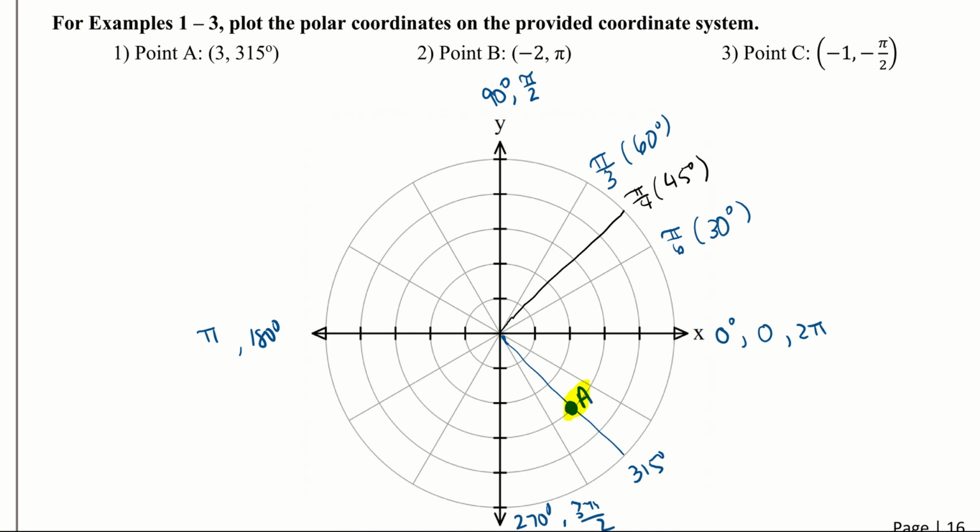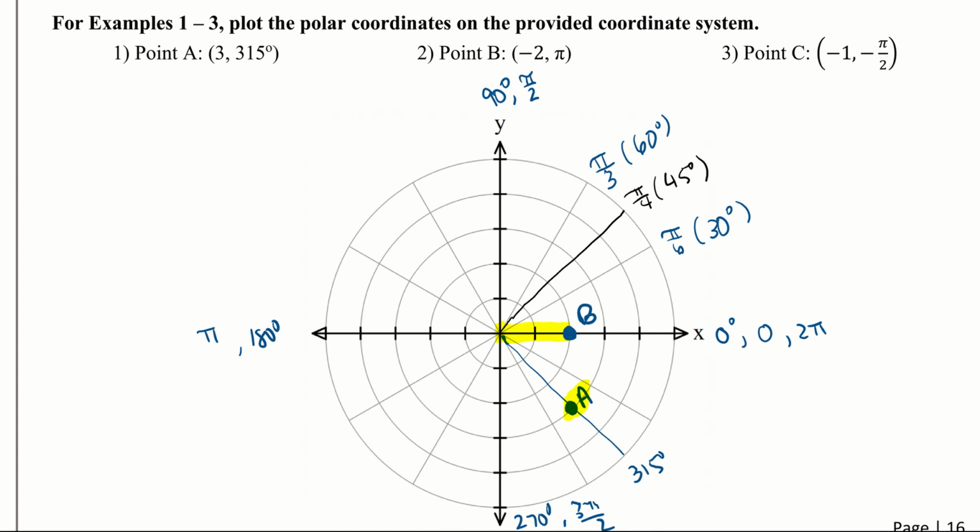Point B, I'm going to go out -2 units in the direction of pi. Well, that's really interesting because r is negative. So what does that mean? Well, the direction of pi is along this. This is the direction of pi, but I want to go -2 units. Well, if it was +2 units, I would have landed here, go Broncos. However, that's not what they said. They said -2 units. So if this is the direction of pi, and we want to go -2 units, what you're actually going to do is stay along that straight line, but go back the opposite direction 2 units. So you're going to go back this way. So point B is right here.